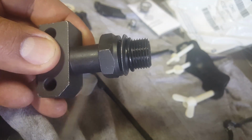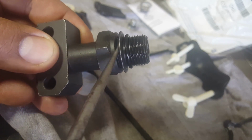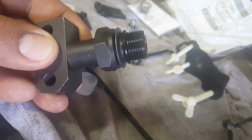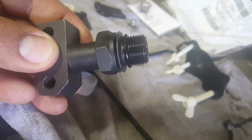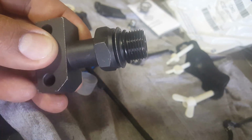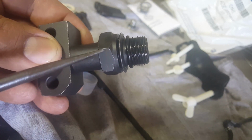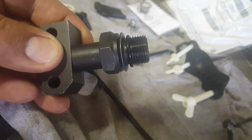The STC has a gasket and a little swivel or washer that has some play to it. It's been said to screw it in from 5 to 7 full revolutions. The important thing is for this gasket to be inside the machined part of the high pressure oil pump, and then torque this one to, I believe, 49 foot-pounds.